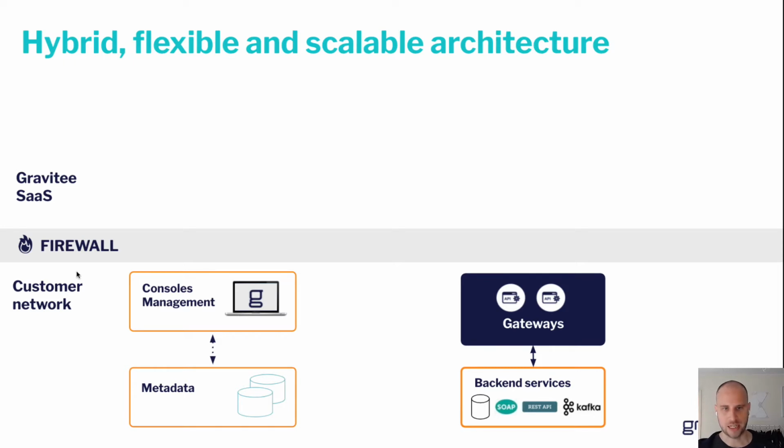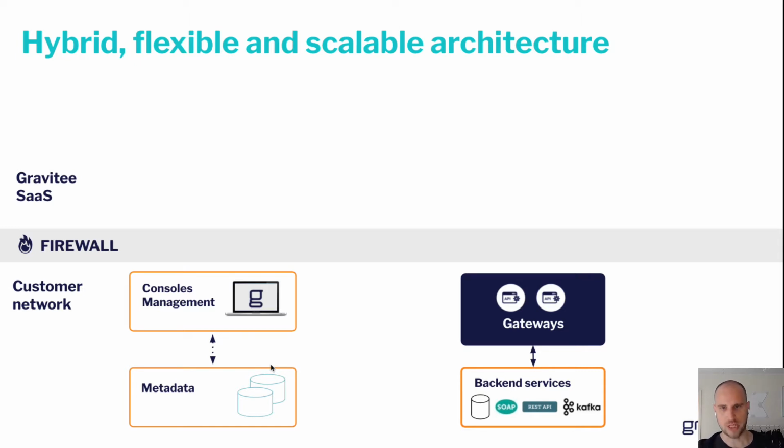Now, all the metadata and analytics information sit in a metadata component. By default, Gravitee uses MongoDB and Elasticsearch to provide that. However, we have a very pluggable solution. That means that you can bring any type of data set to have as your repository. For example, through JDBC, you can have a MySQL database to store all your metadata and information that is used by the Gravitee backend to update and read information.